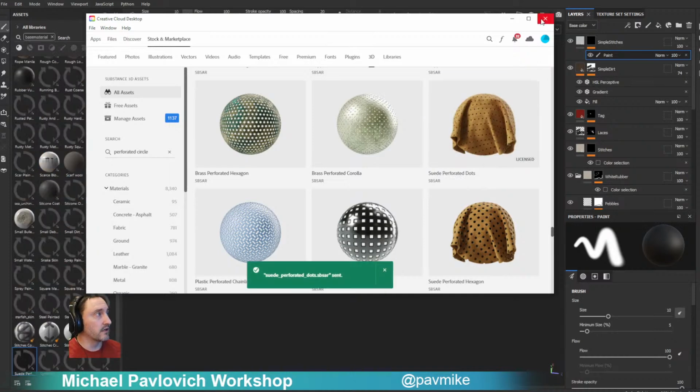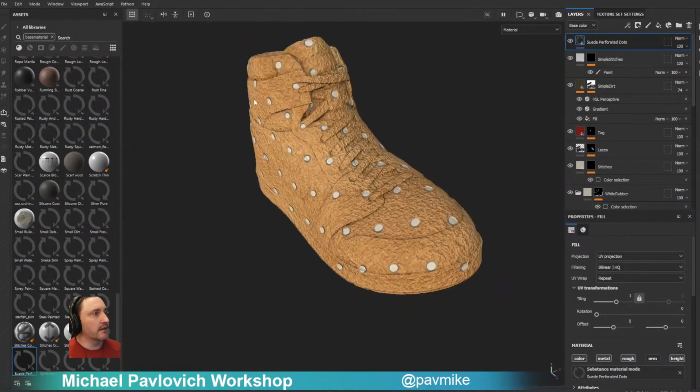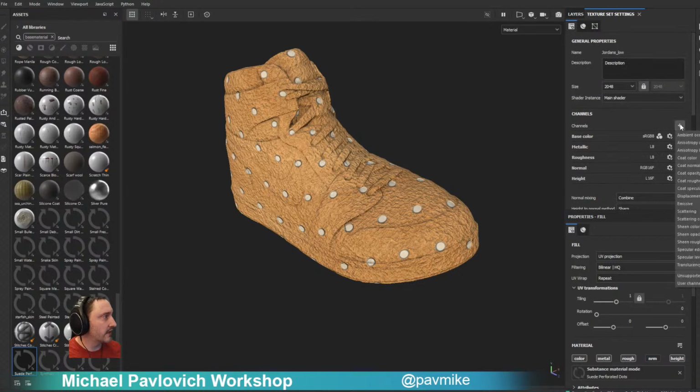So now this is perforated suede. And there it is. So if I want to apply this to my object, I can say apply to my object. And then it's got holes in it. Now, if we wanted those holes to actually show up, so you can see through them, you'd have to go in here to your texture settings and add a channel for opacity. Am I missing it here?